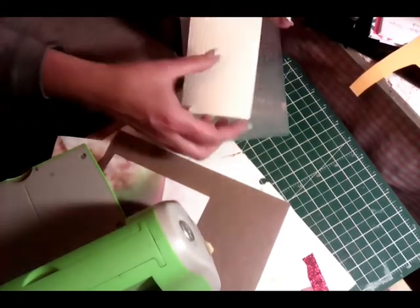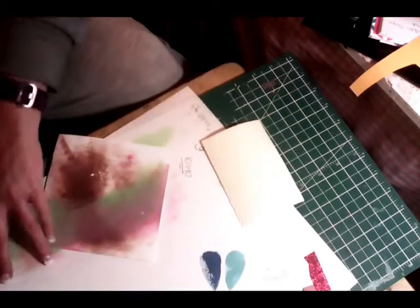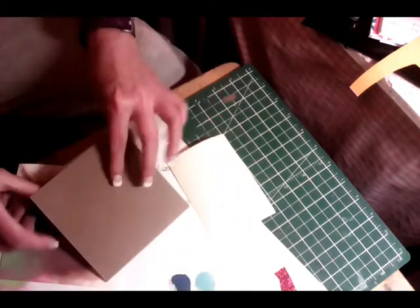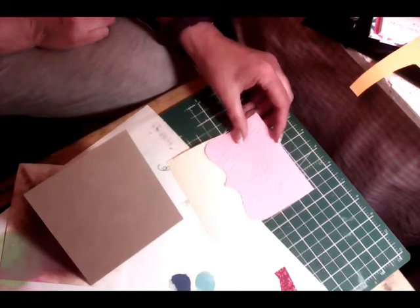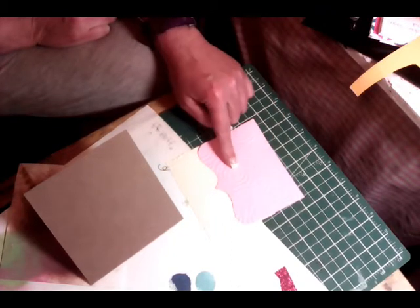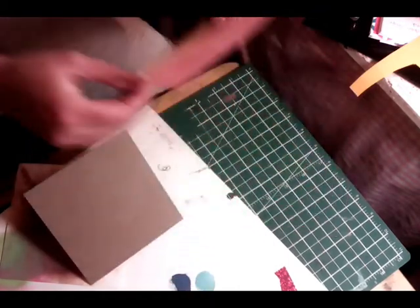I just wanted to do the two with my Cuttlebug today. So we're going to move the Cuttlebug. That's just scrap garbage that I got lying around here. And here's our card base. I'm going to try to do this as much in scene for you as possible. Now these two I want to line up sort of like so. That's my goal for these.